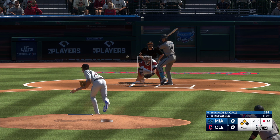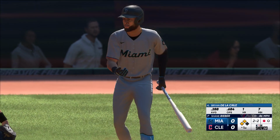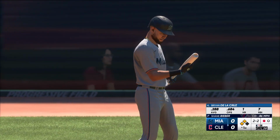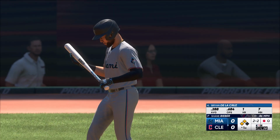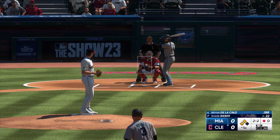Two on, one out. Well, with this many pitches thrown here in this first inning, I mean, you're giving the other team a really good look. He's going to have to find a way to get some weak contact, maybe a swing and miss, get into that dugout and hit the reset button.